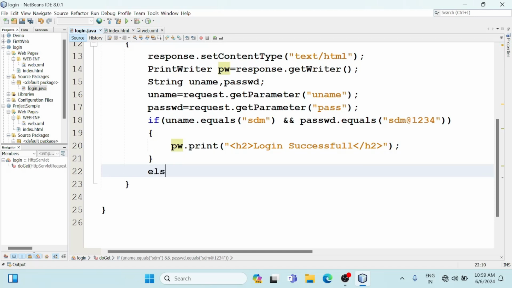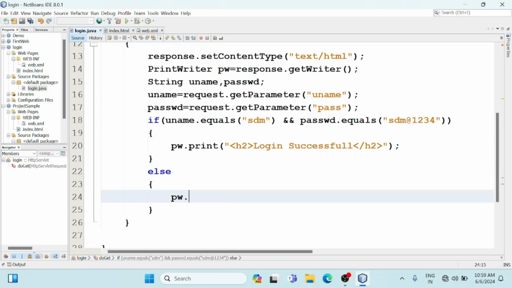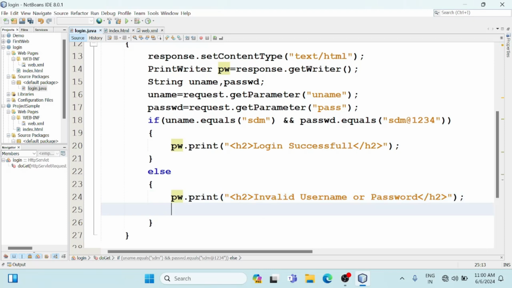Okay. Else I want to print a message, pw.print. Once again, I'll use an H2 tag and invalid username or password, and I'll close the H2 tag here. Then I'll also print one more thing, just to go back to the index.html page.